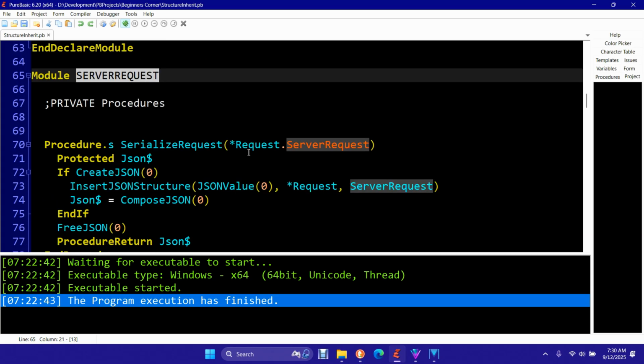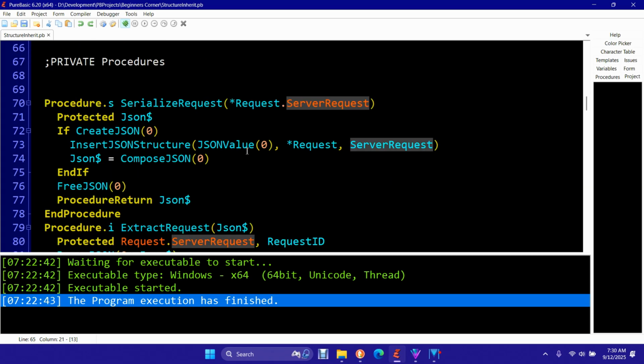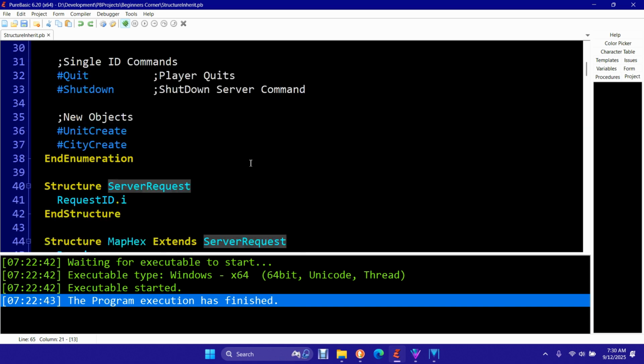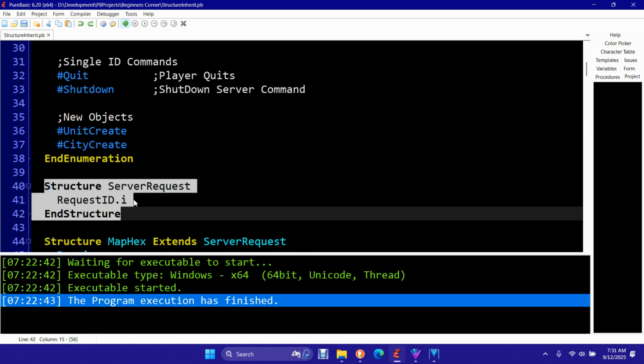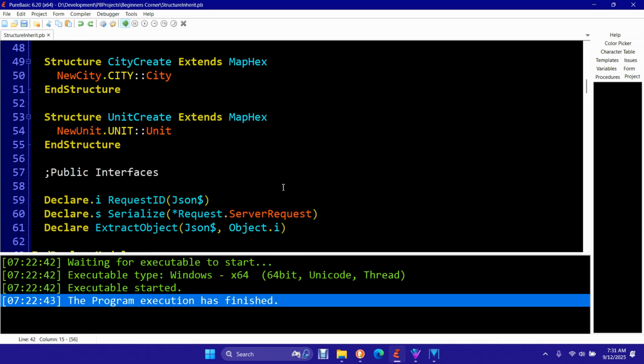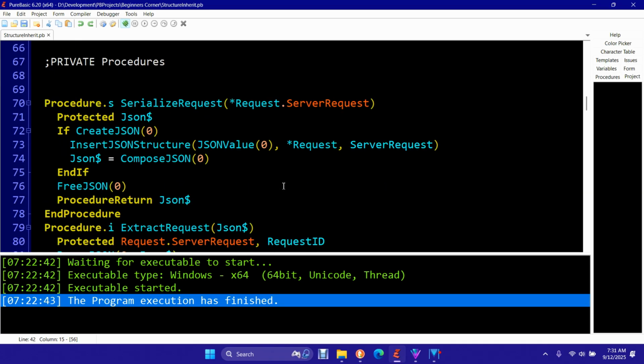So you have a serialize request, which takes a pointer to a server request. Now, that specifically is referencing this, okay? It's only the request ID, all right? Now, it's going to do all its standard insert JSON structure, blah, blah, blah, and create the JSON file and pass it back to you.